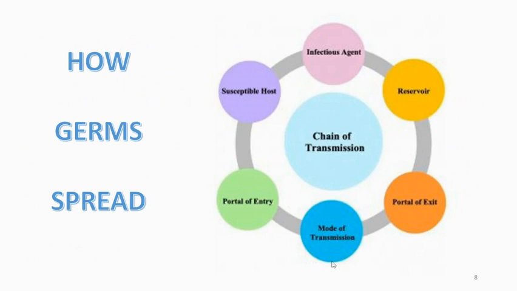Another person comes along who is now the potential host and touches the infected surface with their hands. The new host's contaminated hand touches their eyes, nose, or mouth, introducing the virus and now becoming a susceptible host. The susceptible host now becomes a reservoir for the rhinovirus and develops a cold, and the cycle continues on.